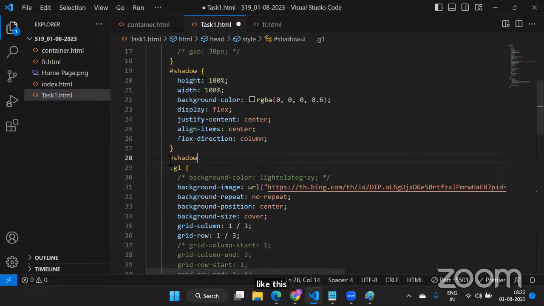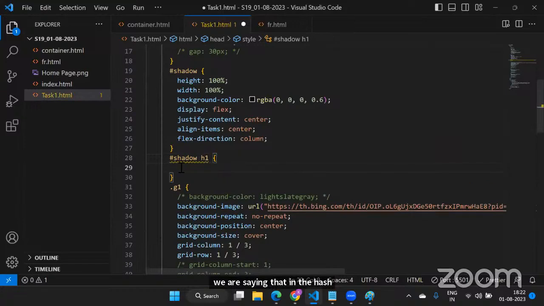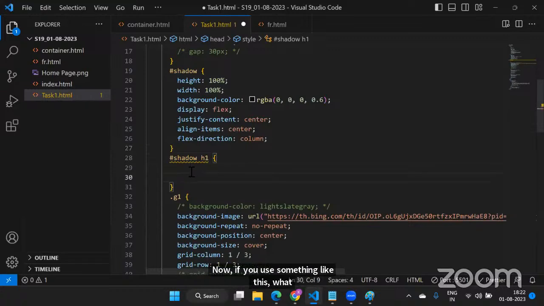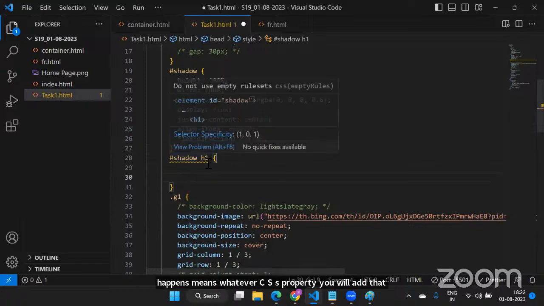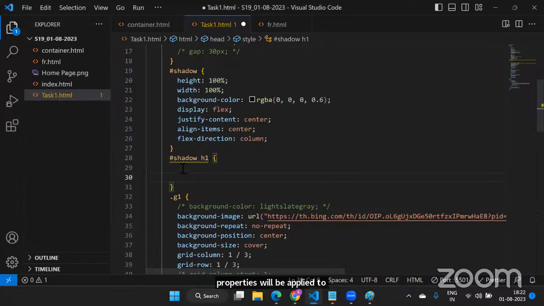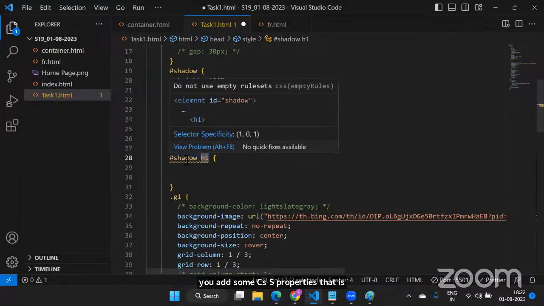We are saying that in the hash shadow, the h1. Whatever CSS property you add, that property will be applied to the h1 which is inside the shadow.